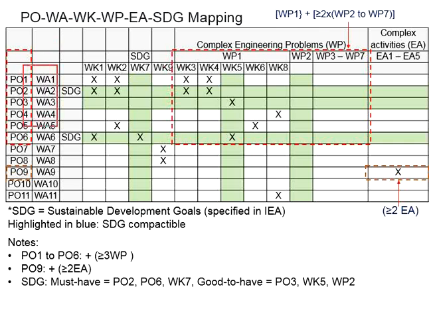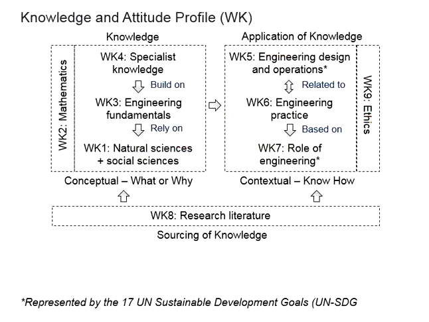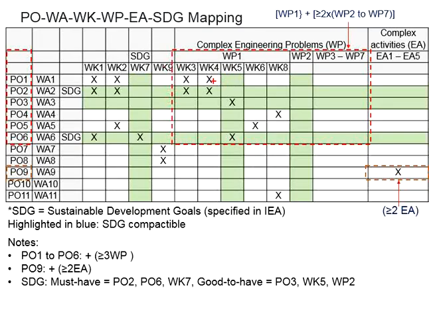What are the graduate attributes that the program outcome is addressing? And then you work out the components based on the graduate attributes. Let's say now you have identified you are dealing with graduate attribute 2. Your next step will be looking at the knowledge profile of the course being offered. Let's say now you are dealing with WK4, specialist knowledge. Then you are looking at this column here.